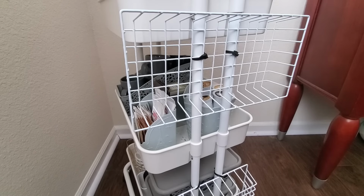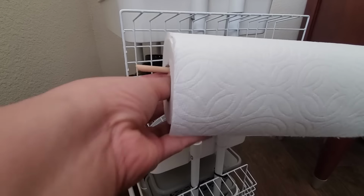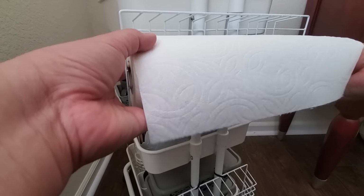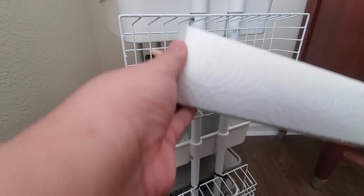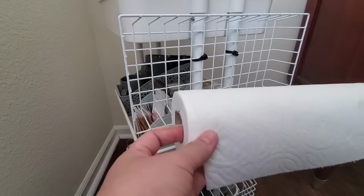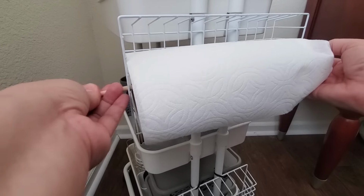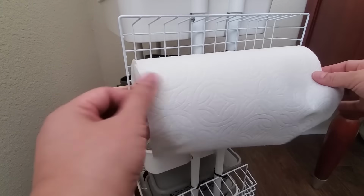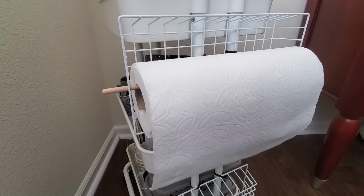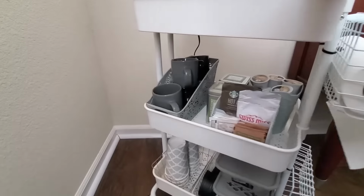And if you want also, you can use this rod for your paper towels, like what I'm showing here. This roll of paper towel is a little thin, and I think that's pretty much the size of what you can get at Dollar Tree. But this is the leftover from our kitchen. I just removed it from the rack and I just hung it here, just for demonstration purposes. So you can use this for the paper towel or the real towel.